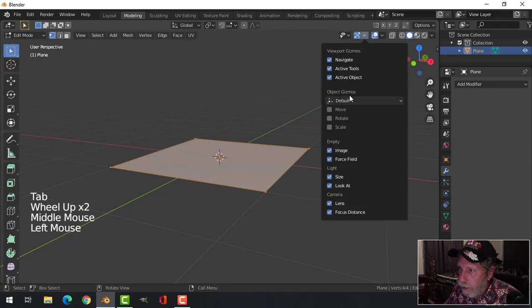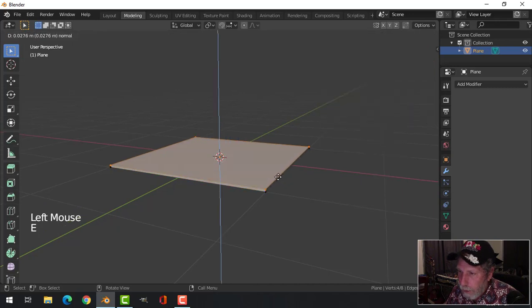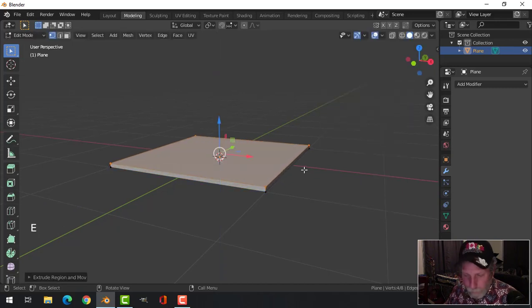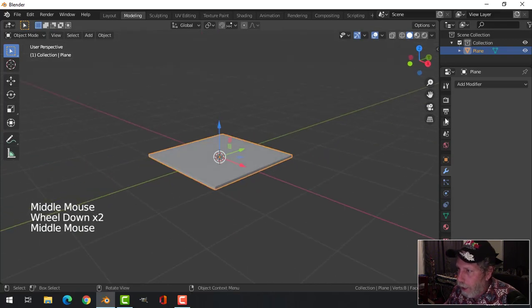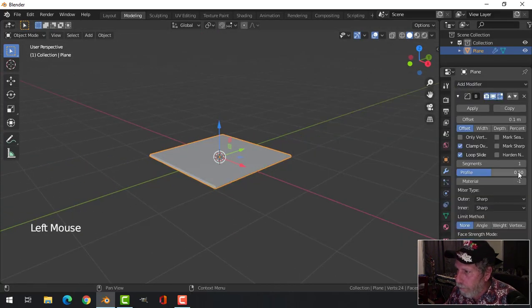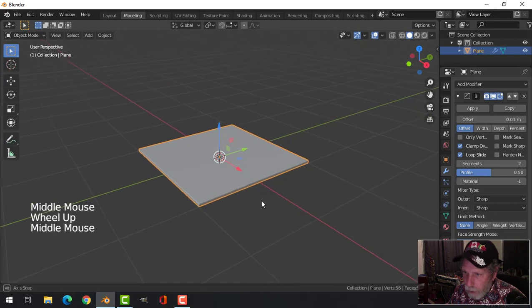And let's turn on the move tool. Give it a little bit of thickness. Okay, so we're going to have that piece. And right away, I'm going to add a bevel. I'm going to go for 2 segments and 0.01. Start with that so we can see the edges.